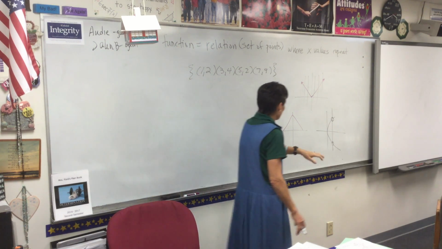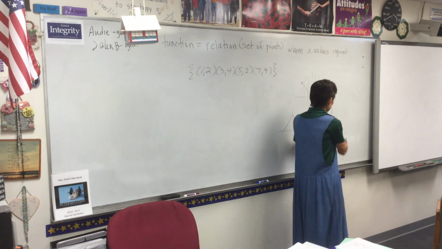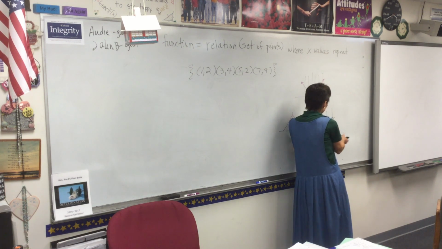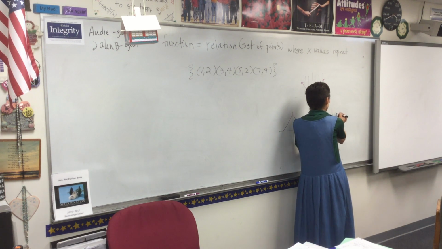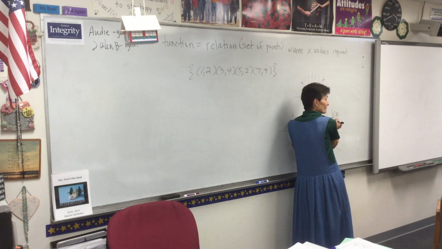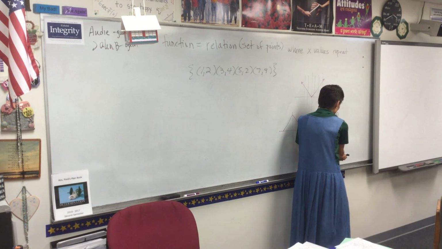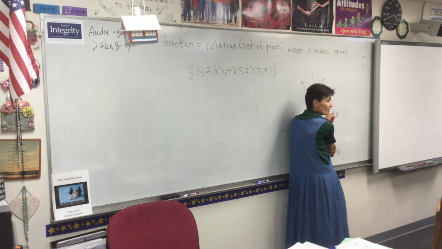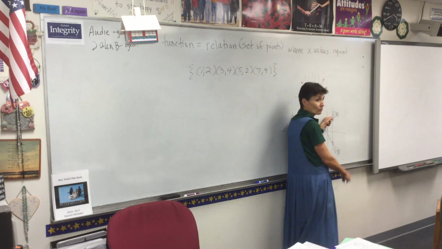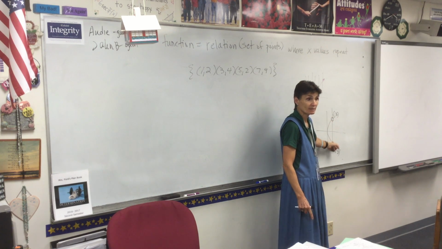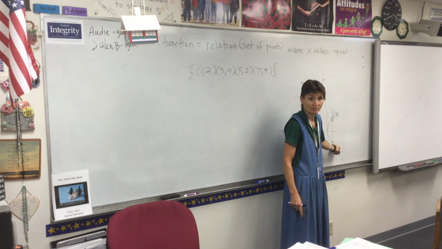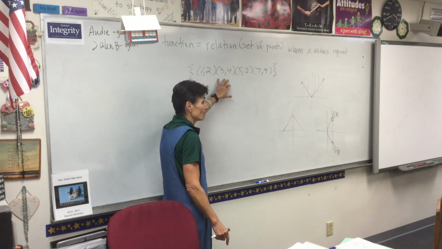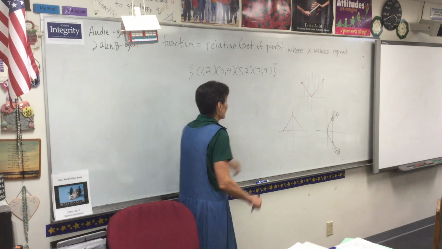I want you to look at this little parabola right here. This one was not a function, remember? If I made up some points, maybe this is the point 1 comma 3 right here, and maybe this is the point 1 comma negative 3. You see what happens to those X values? If they're on the same vertical line, see how they repeat? That's why it's not a function. The X values repeated. This is a function, because your X values are 1, 3, 5, and 7.